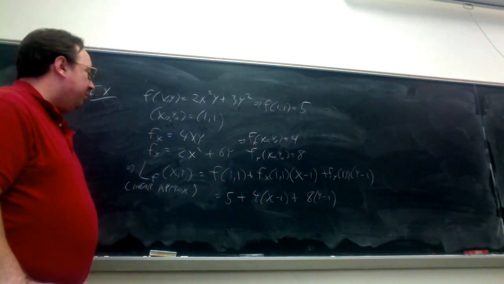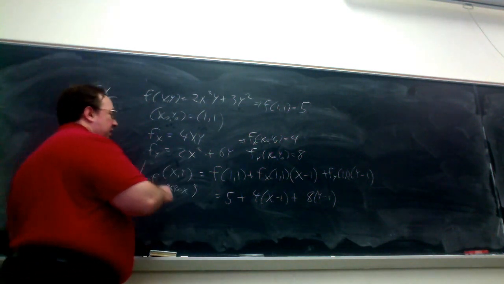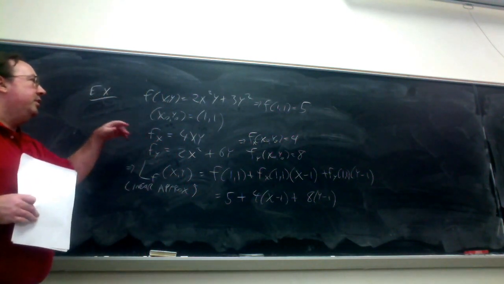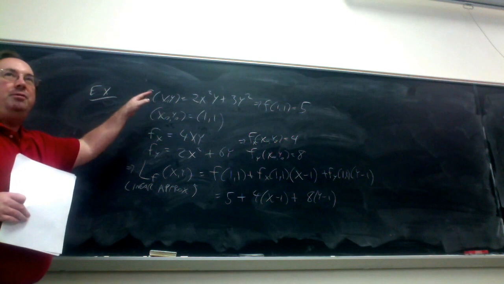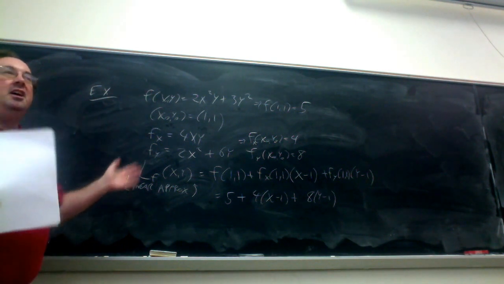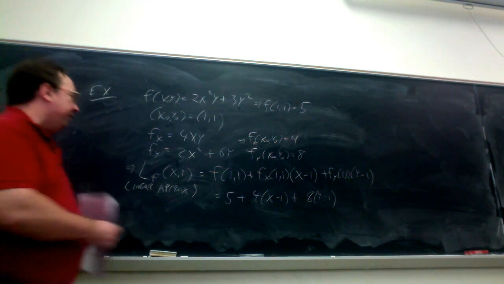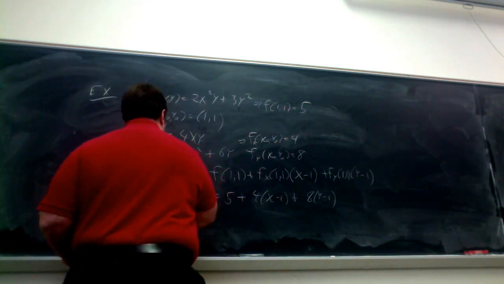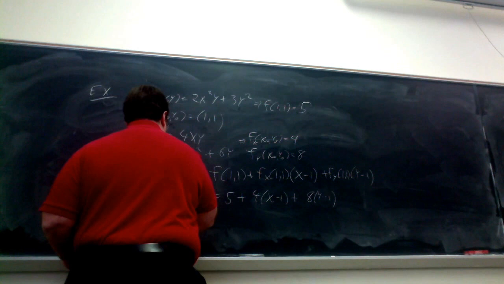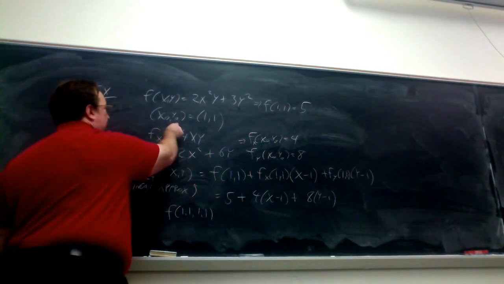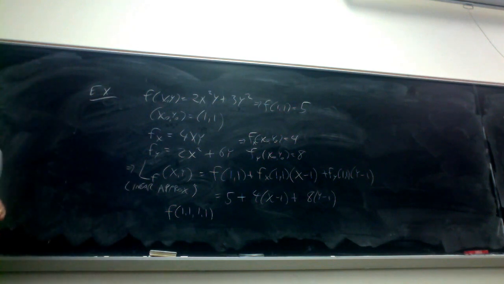So what I'm going to do is to show you how this can be used to estimate the value of f at a point near 1, 1. You wouldn't have to, because this is a particularly simple function, but what if a function is much more complicated? The linear approximation is always going to have this nice simple form, no matter what f is. So I'm going to look at f of 1.1, 1.1. So I've wandered away from my point of tangency by 0.1 in each direction.